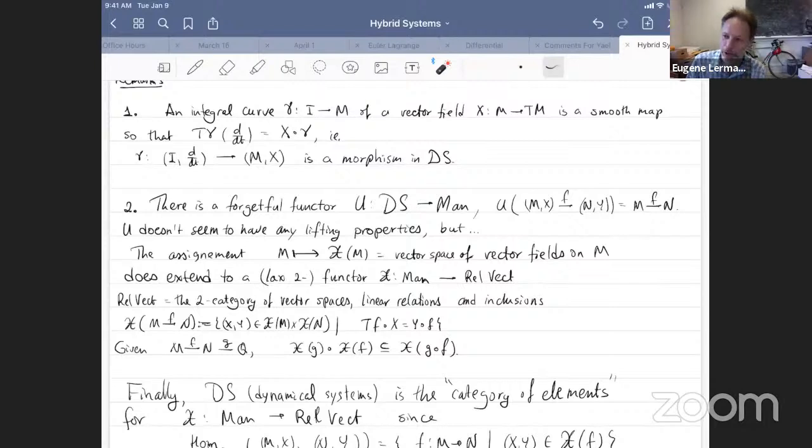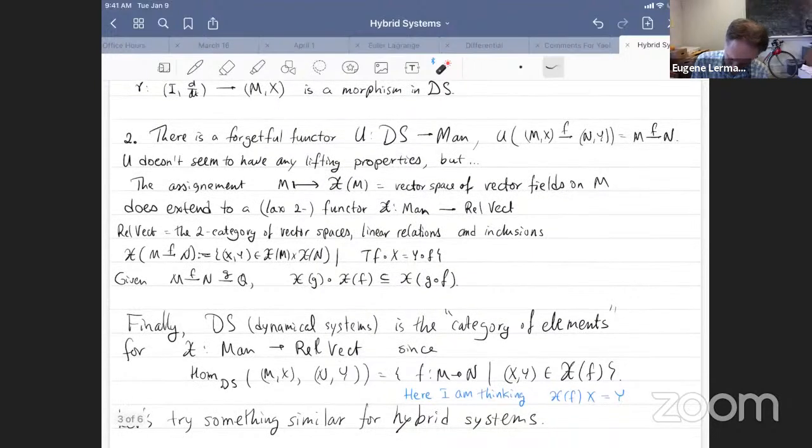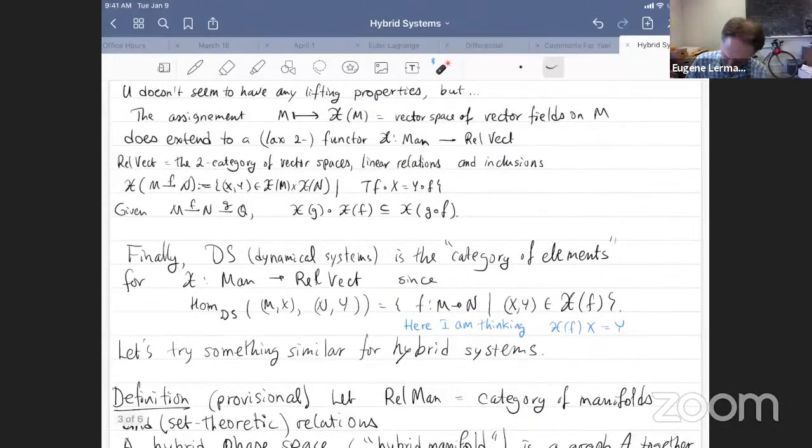And you actually do need the two-categorical structure because this is not, strictly speaking, a functor. It's a lax two-functor, because of the following. If I have two maps between manifolds, the relation that I assign to a map is just pairs of related vector fields. I don't think this is standard, but for some reason I find it useful to think about things that way. And you quickly discover that if you compose two maps and look at the vector fields related by the composite, it will include the composition of relations, but it's usually not equal. So you honestly have a lax two-functor. I'm pretending that this is a two-category with no two-arrows.